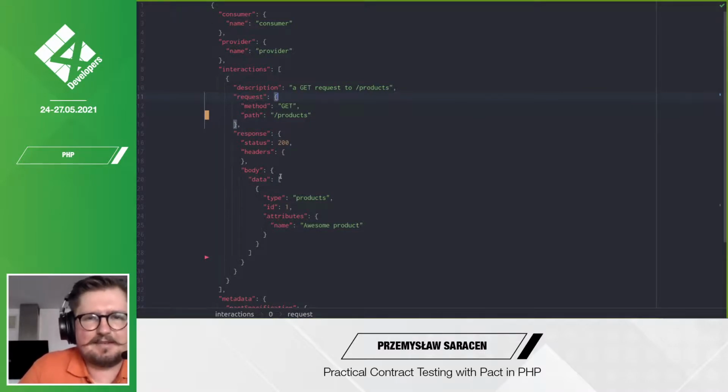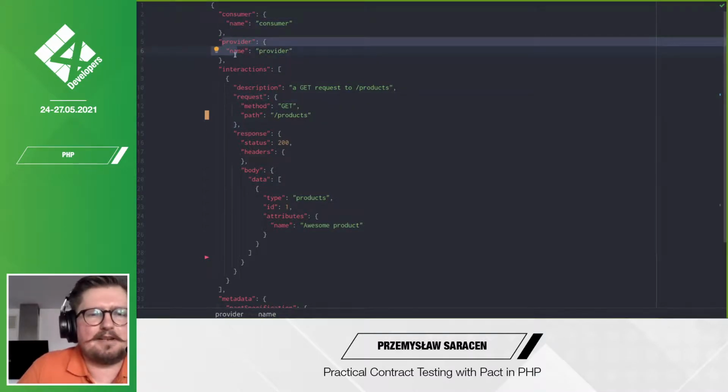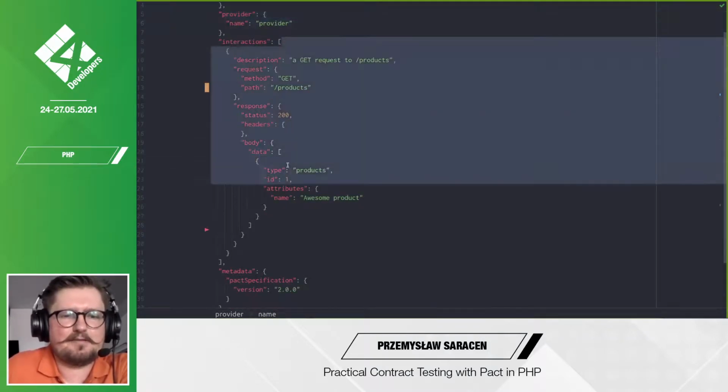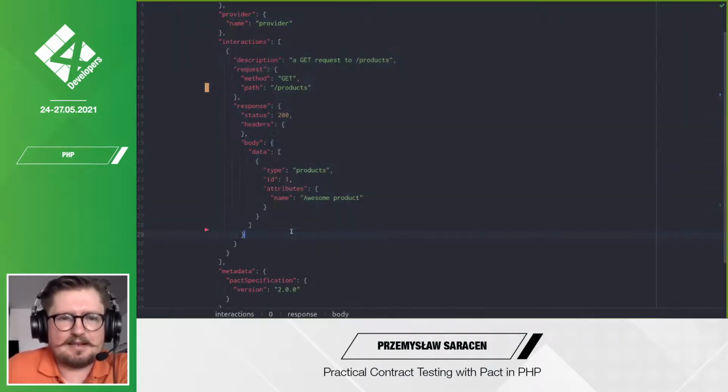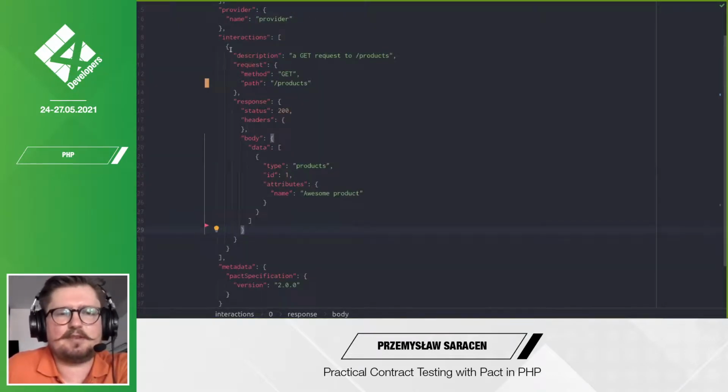This is the Pact format. It provides us with the name of the provider and the name of the consumer. Also, it provides us with an array of interactions, and it goes with some metadata. So this is a description of an interaction we will expect.